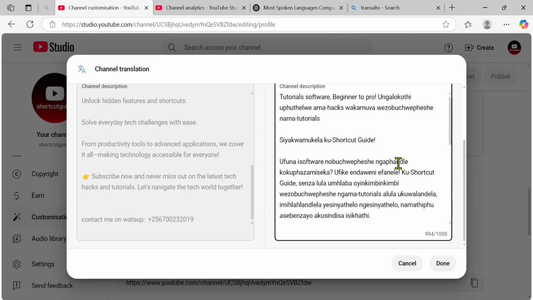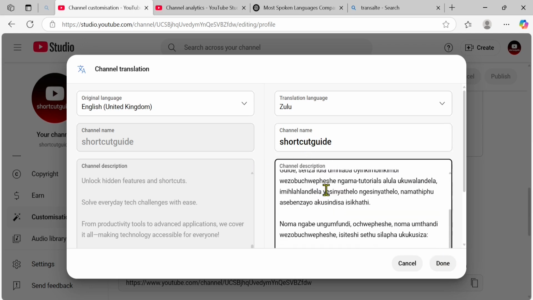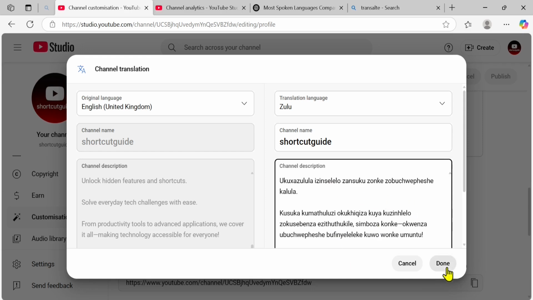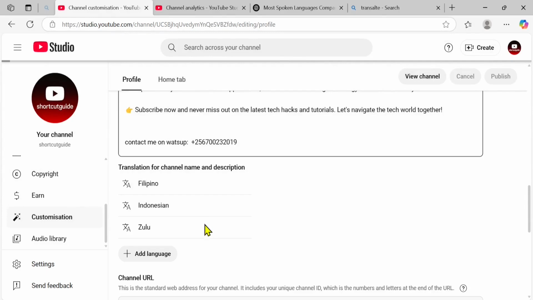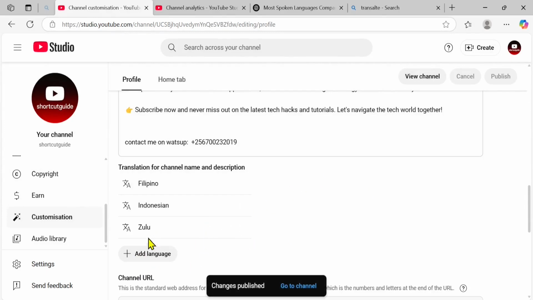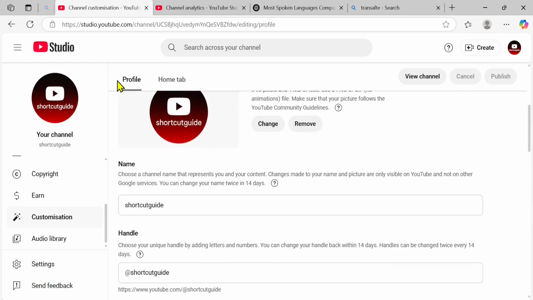As simple as that. That means that even in your description, those people who can speak Zulu can understand your description and what you'll be talking about in your video. And you click done, and then you publish. The Zulu language has also been added to the description of your YouTube Studio.